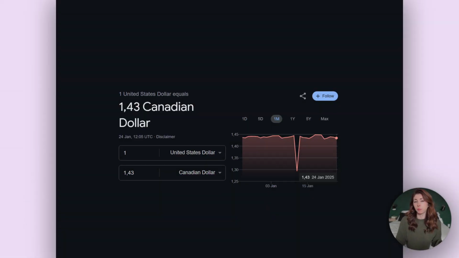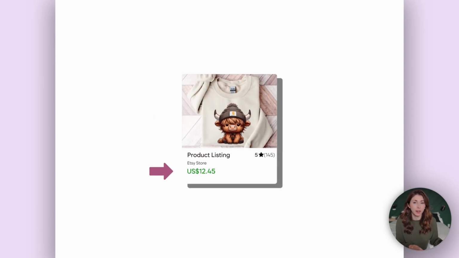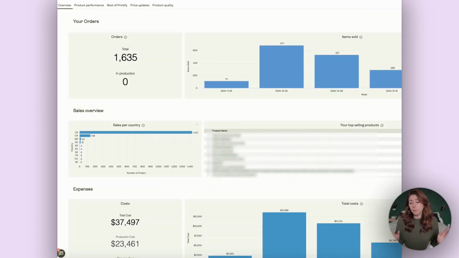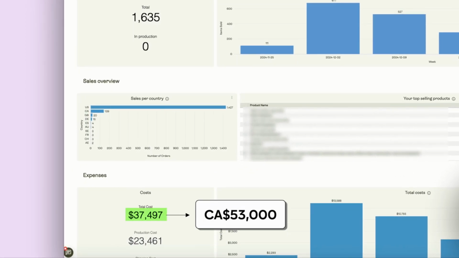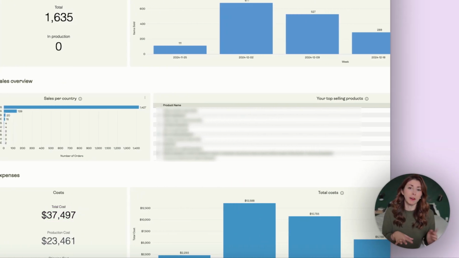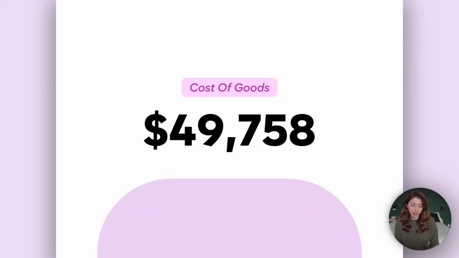So if you are Canadian, you probably know that the exchange rate right now between USD and CAD is not great. It's not the hottest thing for us right now. Don't love this fact because it does hurt my profit, because my Etsy is currently marked to Canadian. So my USD keeps fluctuating and my Canadian's worth a little less. But either way, right now at today's current exchange rate, this is $53,000 Canadian, but what it charged my credit card, because over December, we did have different exchange rates and it fluctuated throughout December, I was charged a total of $49,758 for my cost of goods.